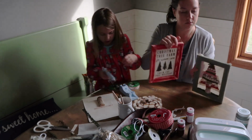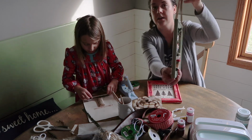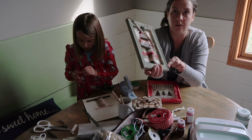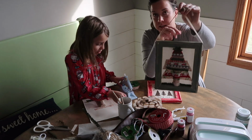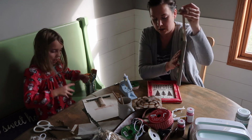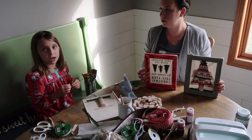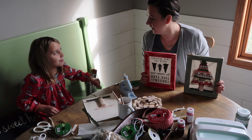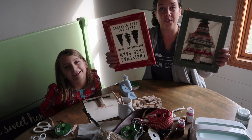Or you can do like I did with this reverse canvas. I took a thin piece of ribbon and I hot glued it all the way around the frame. And then up at the top, I tied it in a simple knot so you can hang it on a hook, in your entryway or whatever you want. So there we have it. I'm working on mine. She's working on hers. She's gonna finish hers and I'll post a picture maybe later of her finished product. But we've got reverse canvas for Christmas, 2 different ways.